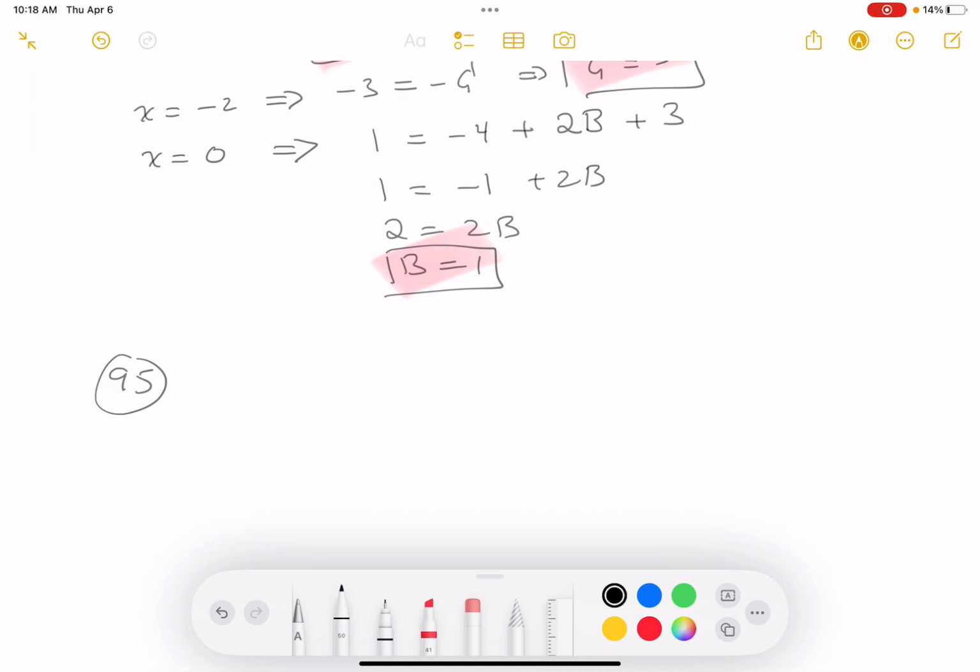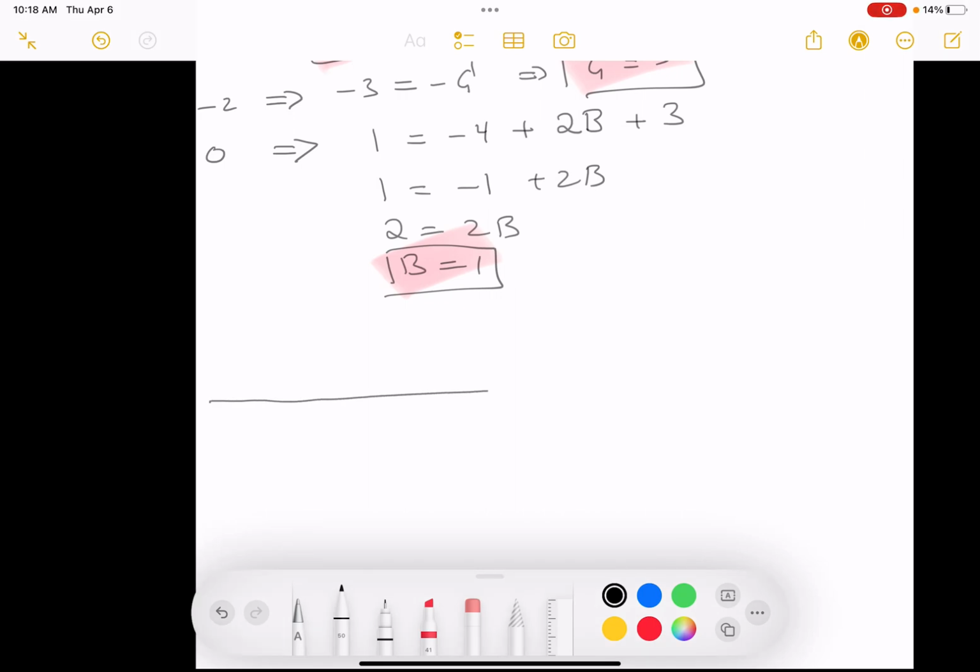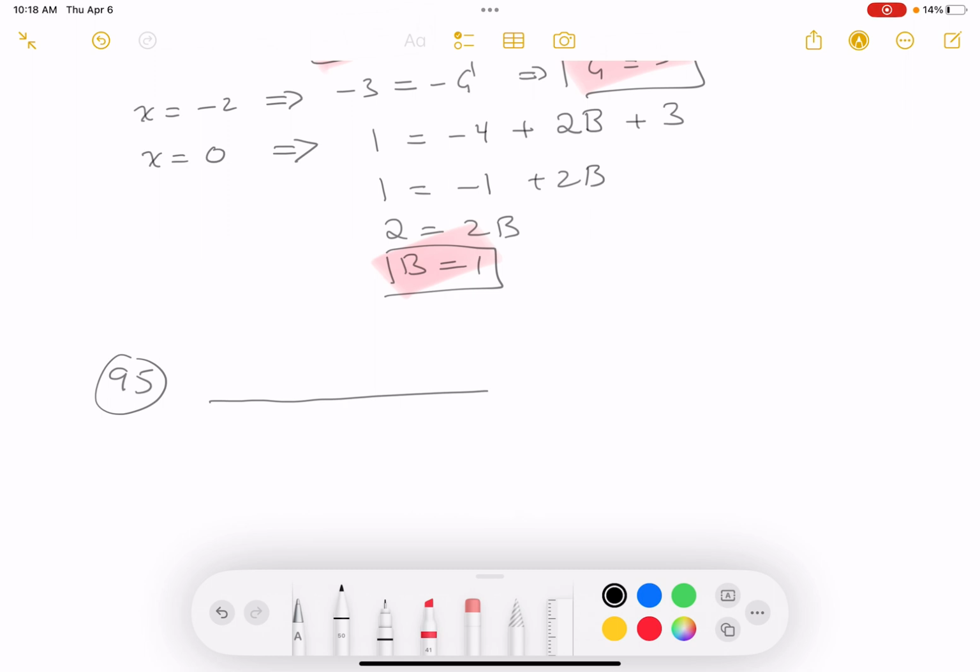Okay, 95. Again, some people look at this and say, oh, it looks like a big problem. I hope it's not, though. I hope they're going, as advertised, in an easy, methodical way. What's nice about this problem is it's pre-factored for me. If it were not pre-factored, I'd have an additional problem of having to factor that.